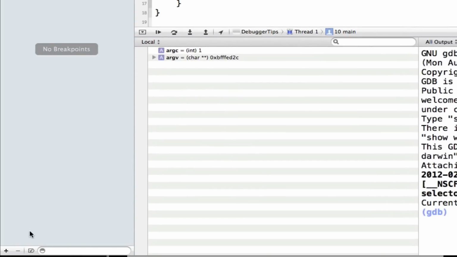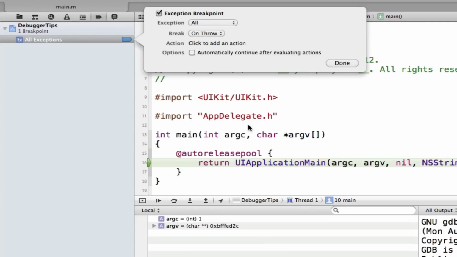So we can use something called an exception breakpoint, because we know we're getting an exception here. If we go down here to the plus right at the bottom, you can see that we can add two kinds of breakpoints. We are focusing on the exception breakpoint. So you can see here we can add an exception breakpoint. For the language, we're going to have all languages. We want to know about every error.